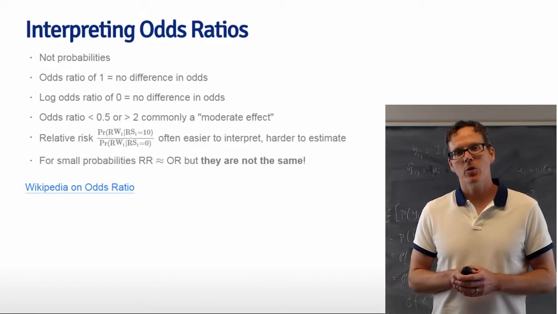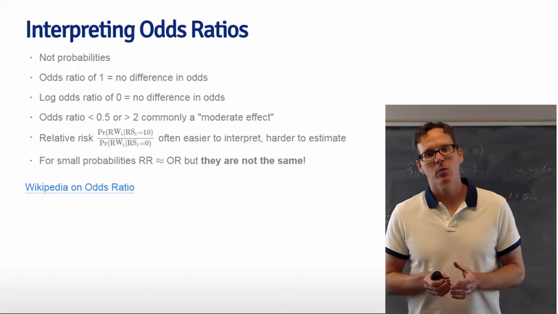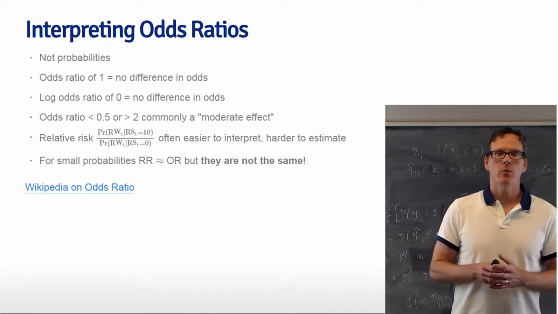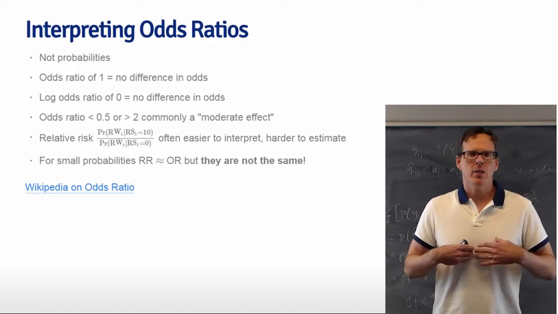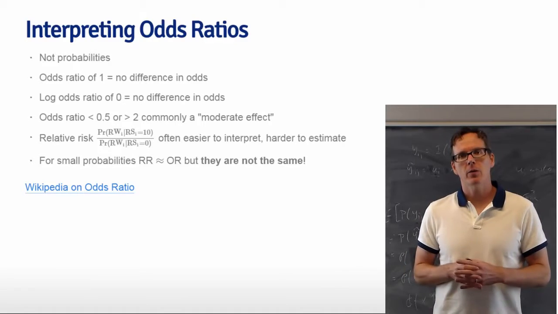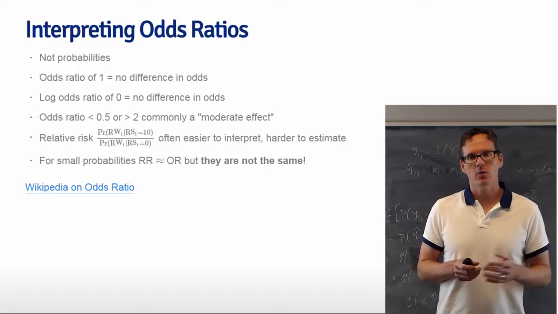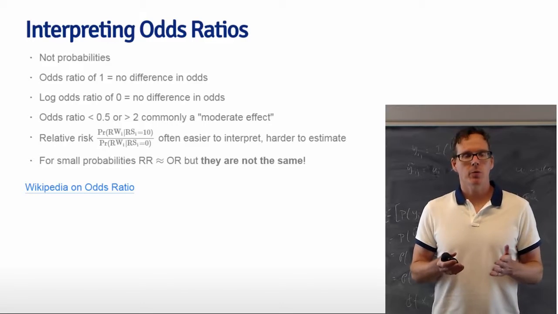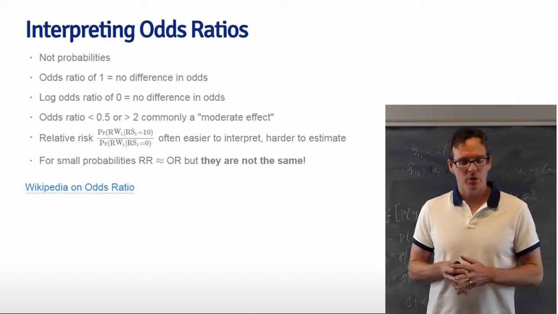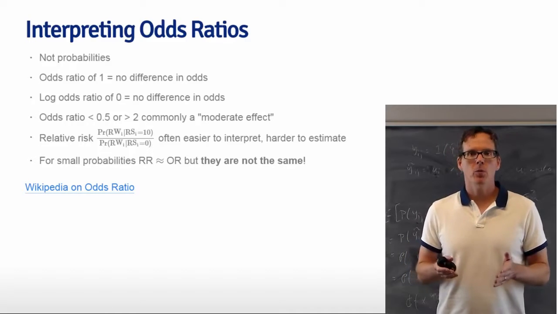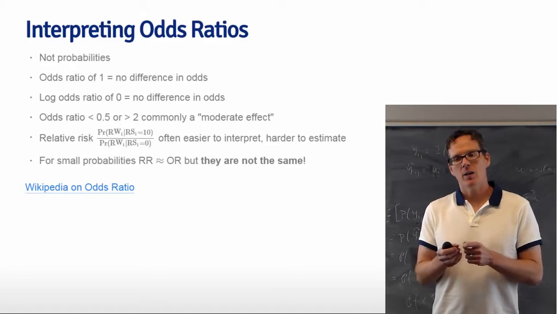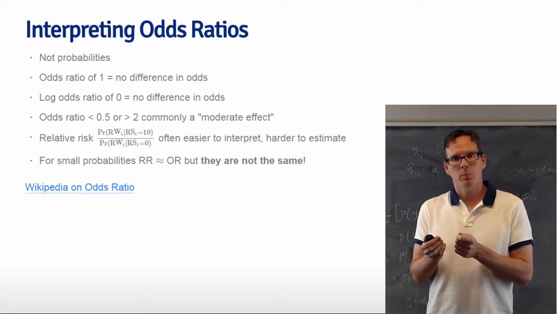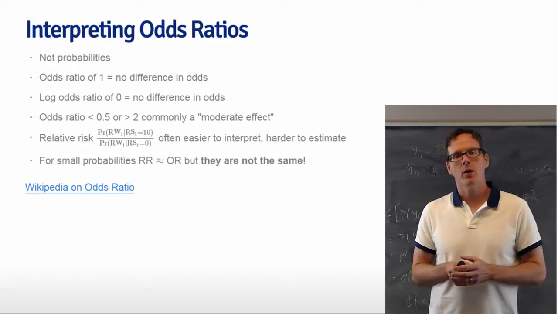So the relative risk is another entity that's often thought of in the same vein as the odds ratio, and many people like it. The relative risk is just the ratio of the two probabilities. Many people like it because they tend to instinctively think a little bit better in terms of probabilities rather than odds, and relative probability seems like a reasonable thing to do. The problem with the relative risk, unlike the odds, is it puts in some model constraints that are quite hard.